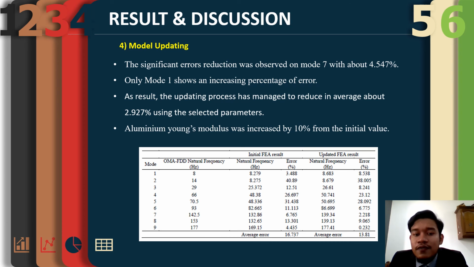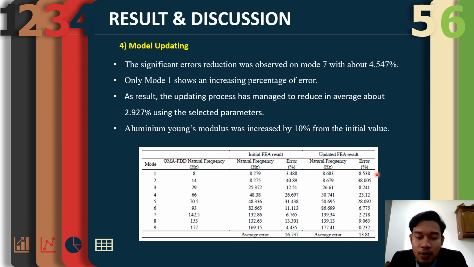A significant error reduction was observed on mode 7, which is about 4.547%. We can see in these tables that from 6.765%, it reduced to 2.218%. Only mode 1 shows an increasing percentage of error, from 3.488% to 8.538%.